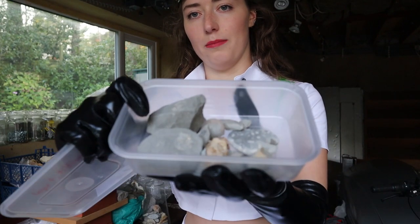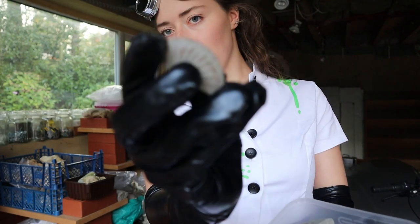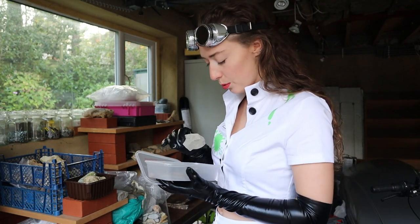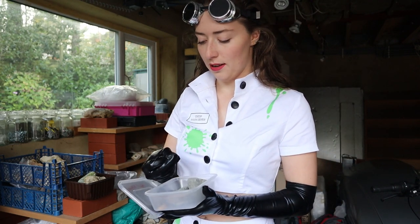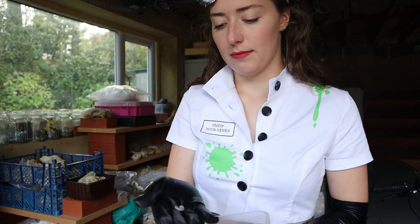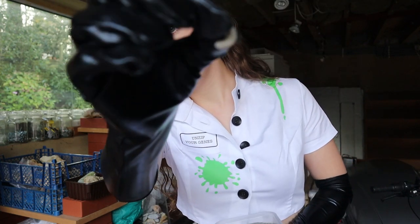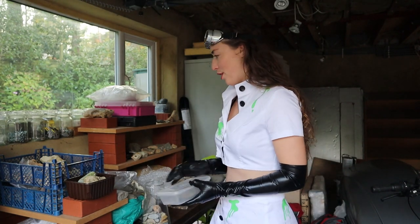I literally just have pots and pots of random stuff all around this room. There are lots of little bits and bobs — again, little ammonite whorls I found along the Jurassic Coast. That can go in the jar. I don't want to put really really small stuff in because it'll just get lost — but then, what else am I going to do with it? So I'm talking about really tiny ammonite whorls, like this one. We're going to drop these tiny baby ones in as well. These gloves are now making it hard to pick up the tiny ones — tiny baby one, pop that in as well.